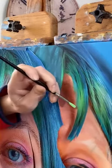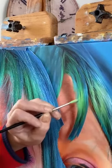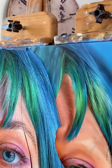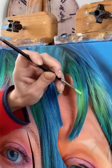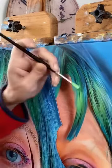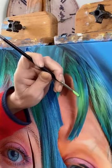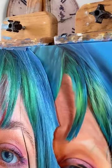Just laying down single lines just to lighten up the area. And then, you know, as it lightens up, there's a few that go up, but not all of them, right? So I have like four lines here, and I'm only gonna really pull the highlight of two of them up a little bit.